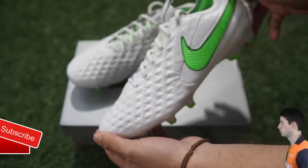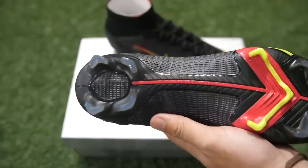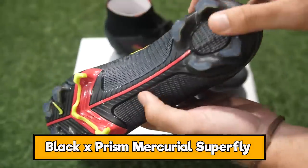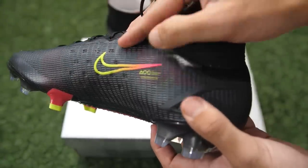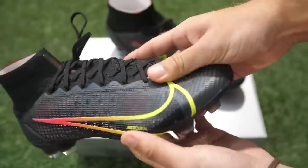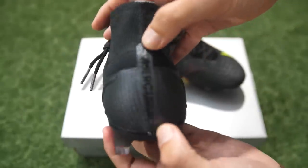We've got three to go and we are looking at these — they are the Black X Prism. They're Blackout Superflies. You've got a lovely color fade on the swooshes from red to yellow, which is a really nice touch. These are complete blackouts — you can see a little bit of the construction of the boot coming through that black mesh upper. There's a much larger swoosh on these as well. If you wanted to, you could black them out all the way — the Aerotrack sole plate is the one aspect that will always have that little pop of color, but it's a very nice option.